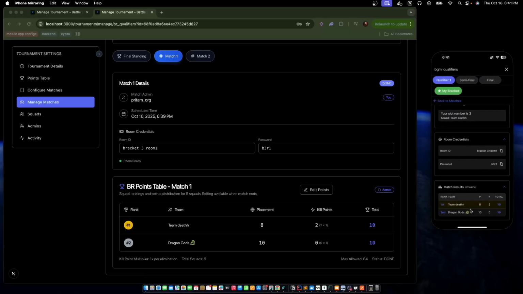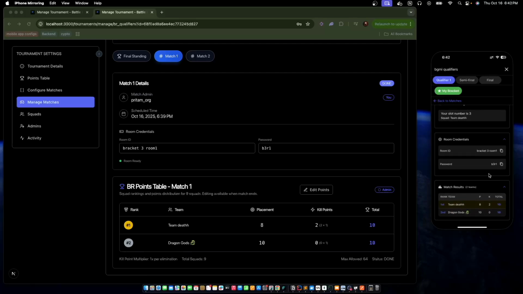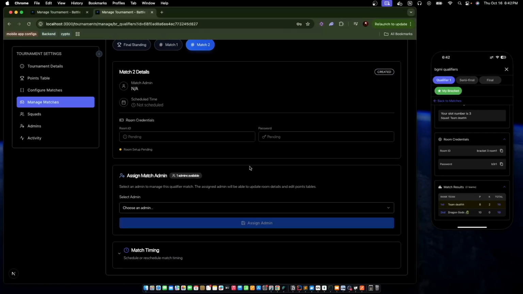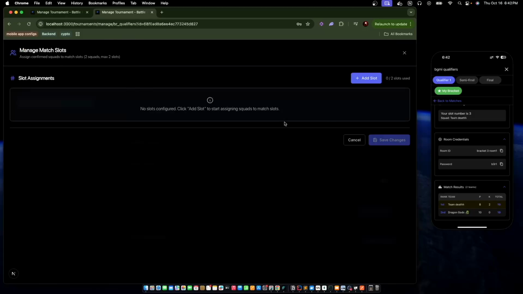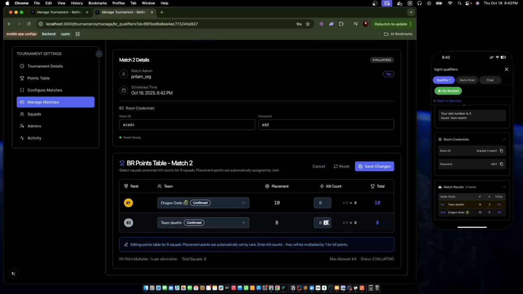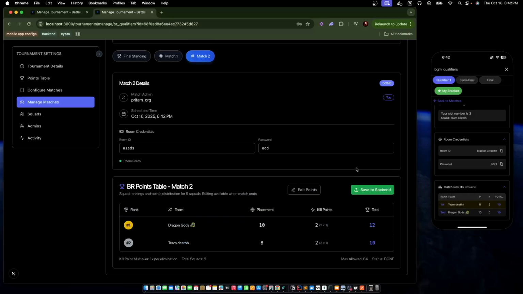You can see kill points are configured automatically according to what you set. Confirm result, and yeah, this would also be reflected in the mobile app. Bracket done. So you can see the updated point table is reflected in the mobile app.